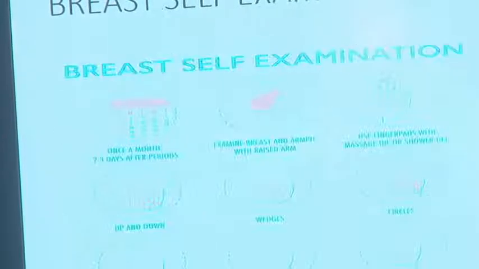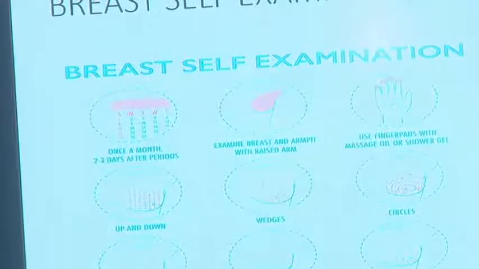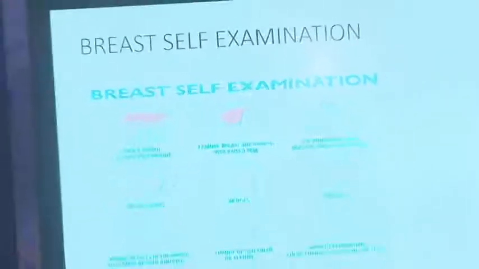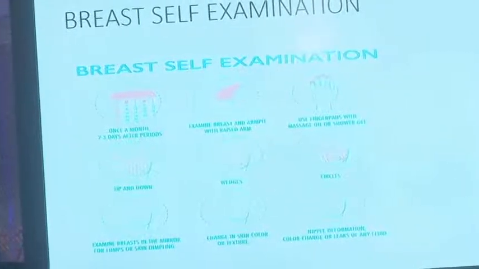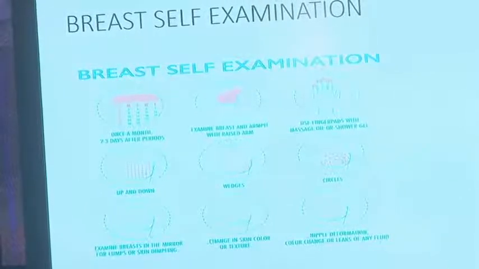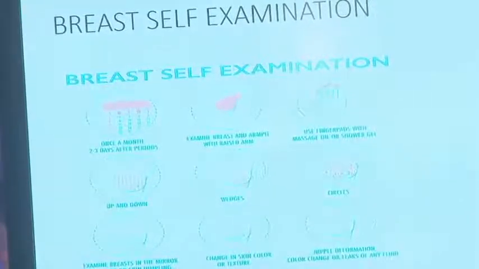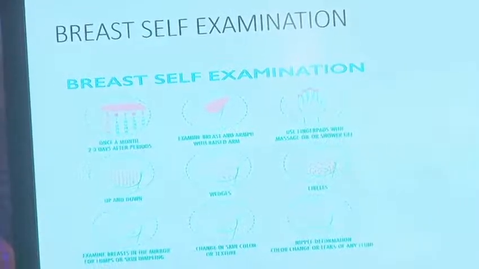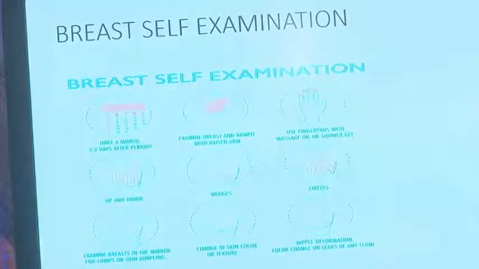Next slide, please. Okay, so self-breast examination. I'm going to be explaining how to do a self-breast examination. Usually, you do it about 3 to 5 days after your monthly period. It is believed that once you are having your period, or when you are ovulating, your breast will have some changes. So don't do it in that period. Once you're on your period, your breast will start getting fuller, so you might not be able to know what to feel for.